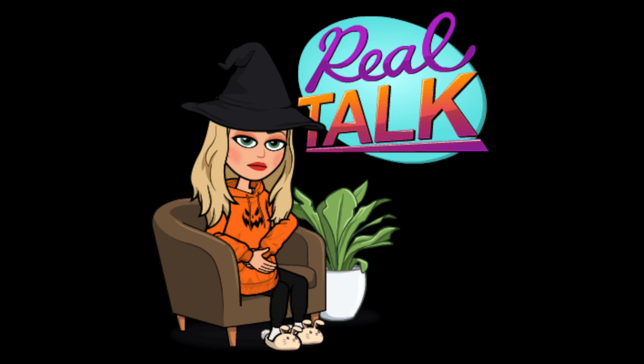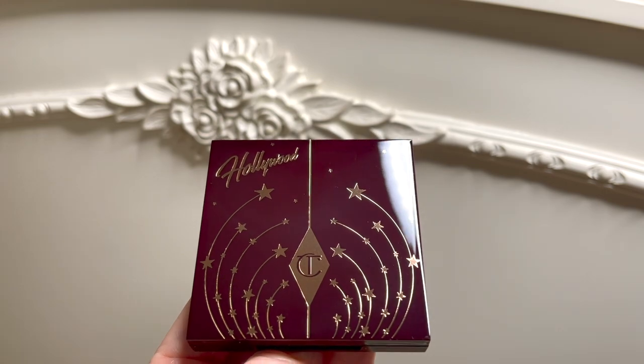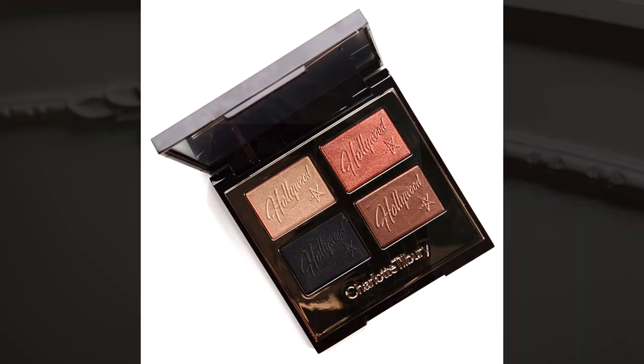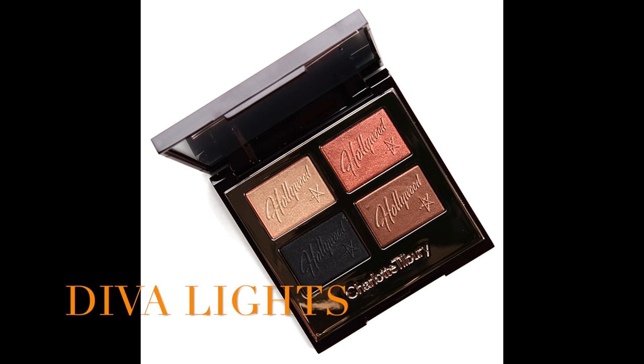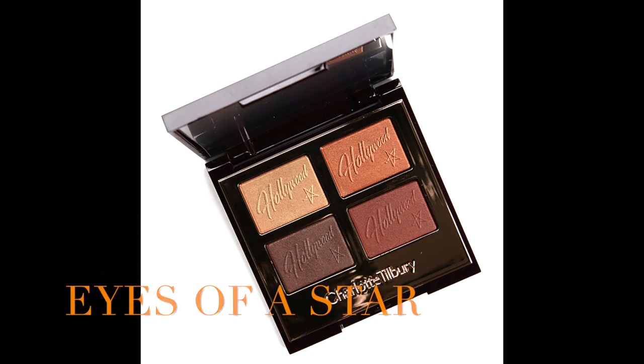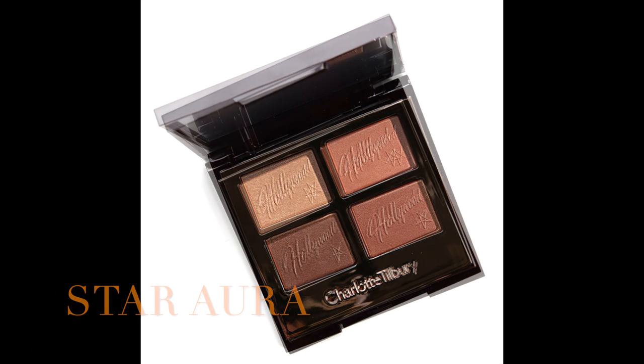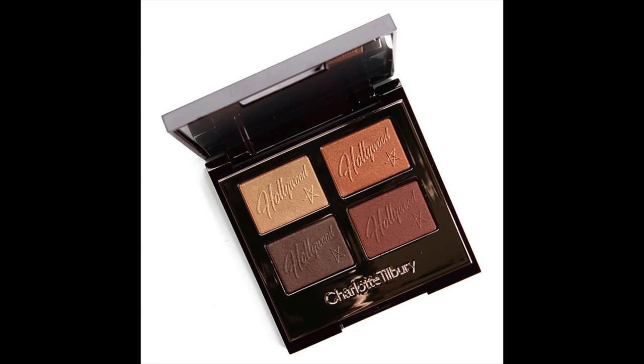If I was smart, I'd probably just get out my most recent eyeshadow palette that I purchased because that's what people want to see. New stuff. But I want to be true to the title of this video. You know? Remember already almost a year ago, Charlotte Tilbury put out 3 quads. Diva Lights, which I don't have. Eyes of a Star, which I do have and love. And Star Aura. Now on Sephora, there's no more of the Eyes of a Star.